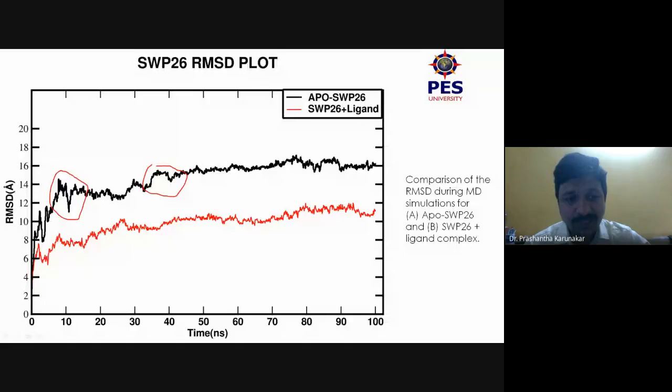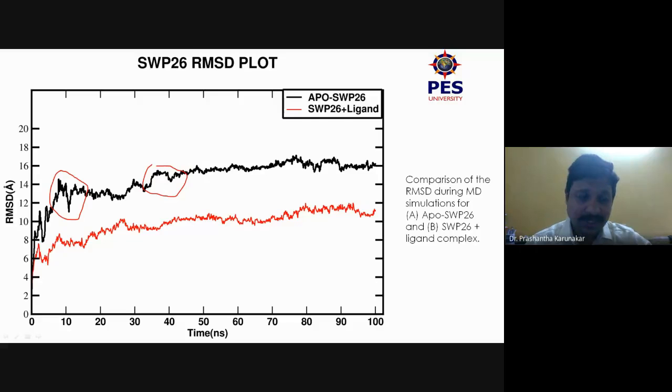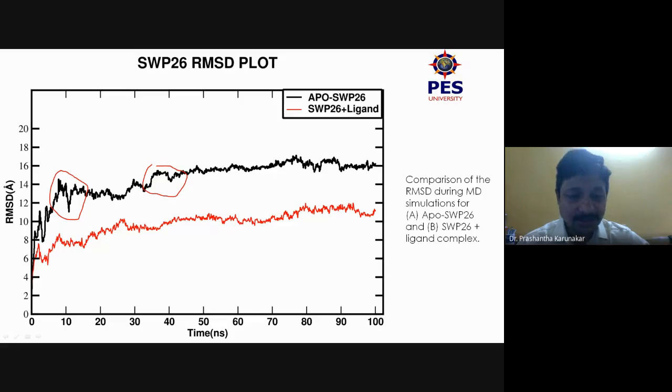But if we want to run it ourselves on these 8 GB or 16 GB RAM computers for 100 nanoseconds, we need to wait for months. So we may not have that much time from the reviewer. If I do it for 50 nanoseconds, usually they may give 1 or 2 months' time to reply to the comments from the journal. So we cannot spend 2 months only on the simulation.